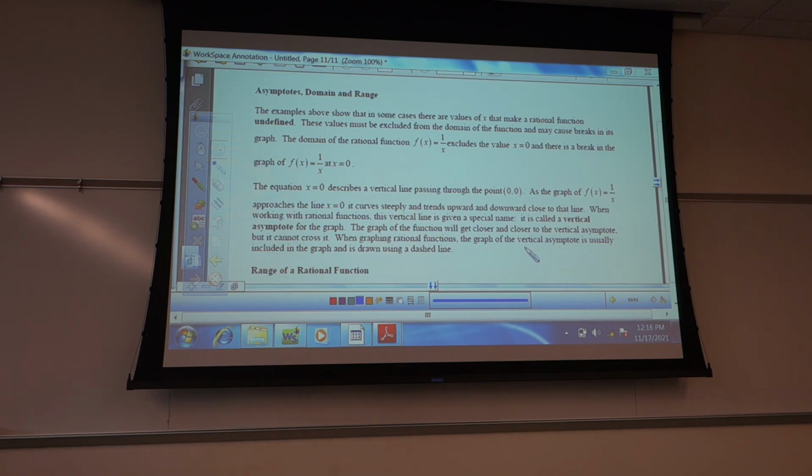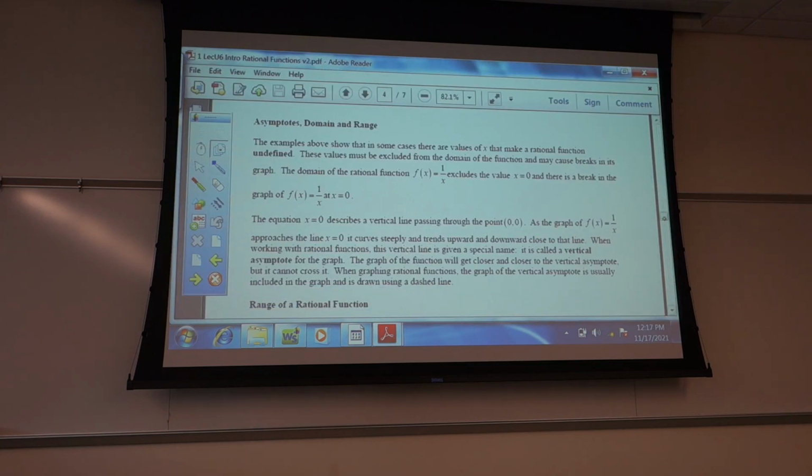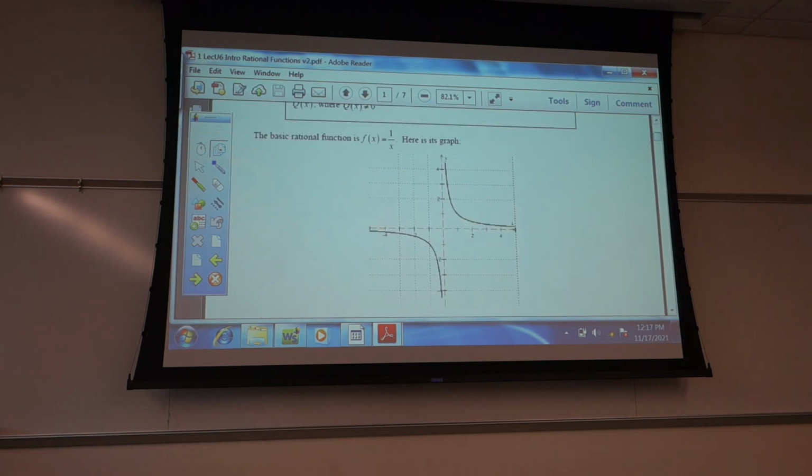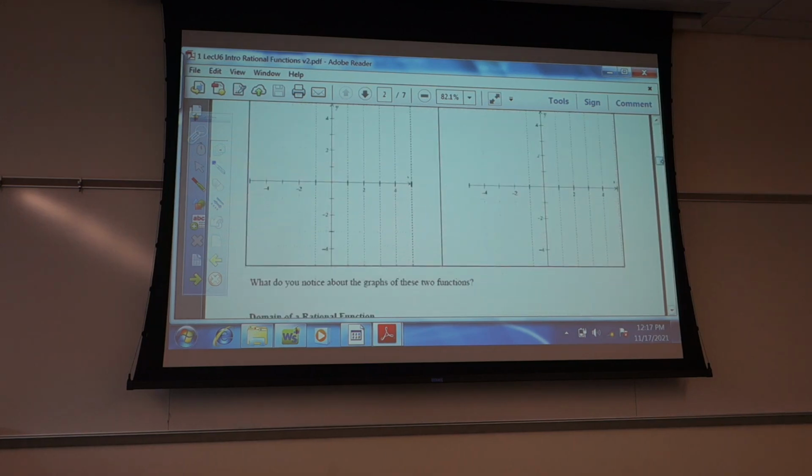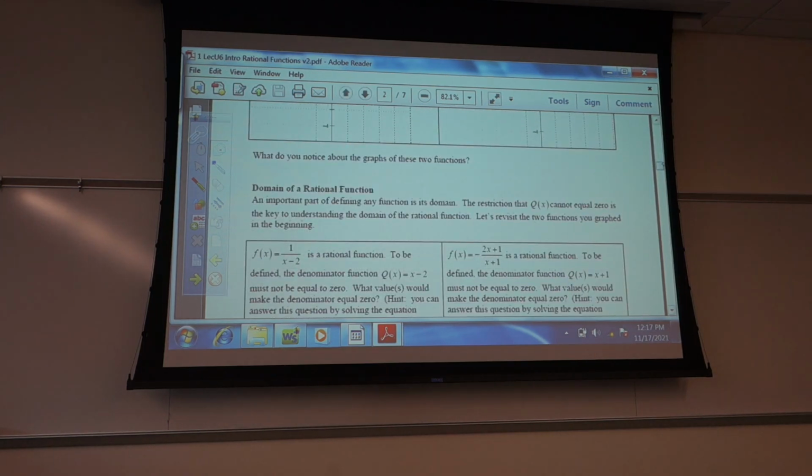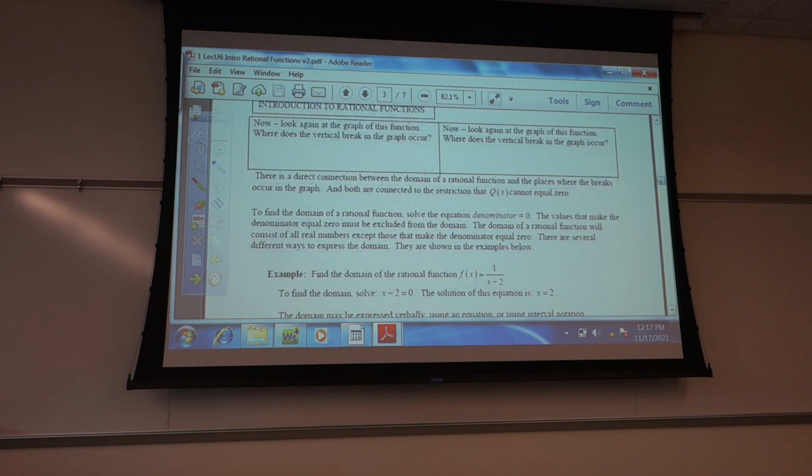So that dotted line that you get closer and closer to that you can never, ever touch, take a look at the first one. These are asymptotes. Everybody all right with that? Say the word asymptote. Asymptote. Everyone say it again. Asymptote. Okay, good. Just get used to saying it, because it's gonna come up a lot.